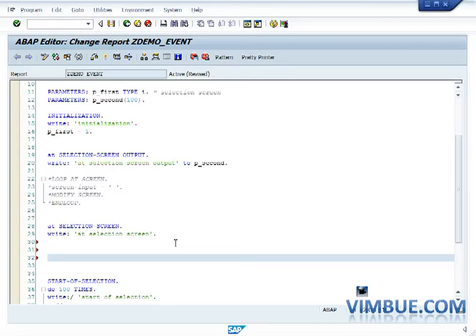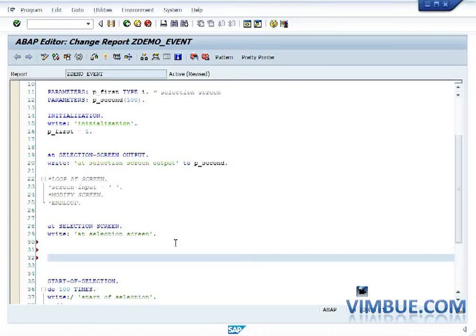That means if you want any property to be changed of any field, you would do the code of loop at screen and change the property of the screen in the at selection screen output event. Similarly, if you want to put some search helps manually, or if you want anything to come programmatically by default on the page, you would do it in selection screen output.